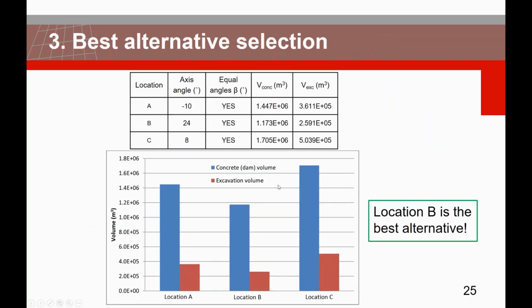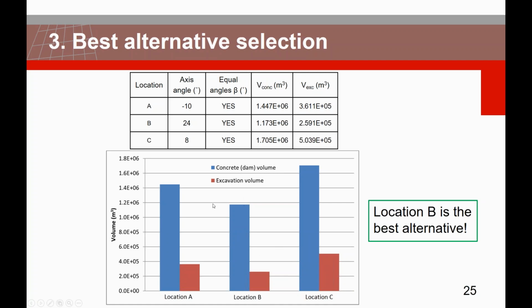And as we have the best fitting dam for each layout, we can compare them to each other so we can find which is the best alternative of our initial stage. And as we can see very easily, location B gives us the most economical concrete and excavation volume at the same time.